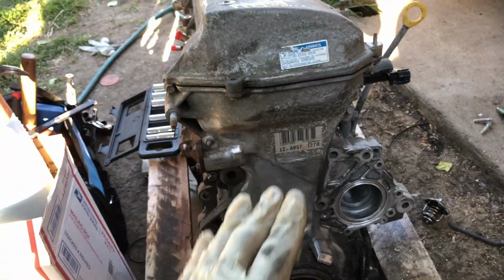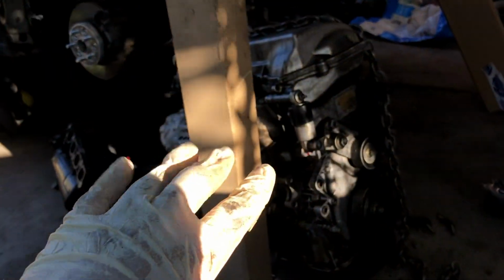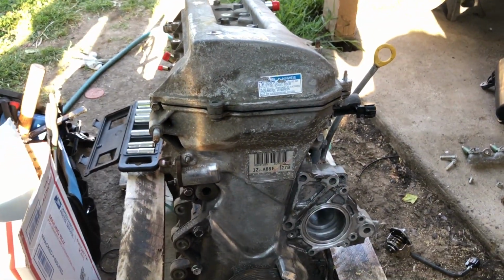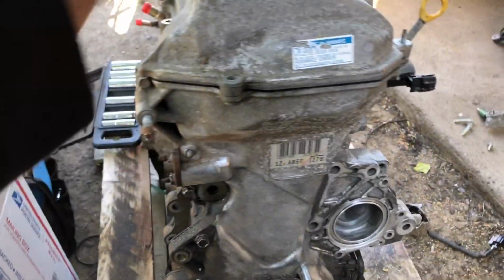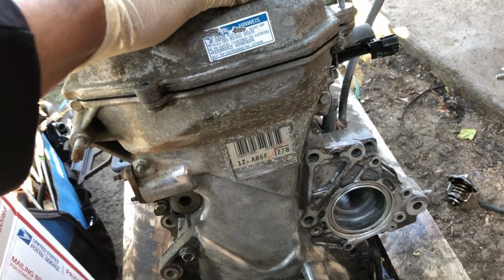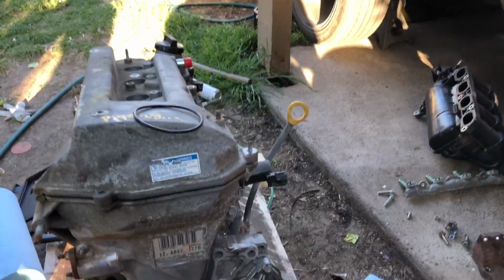Anyways, let's get started. Gonna remove all the components from the old 1ZZ and transfer them over to the new one. This one is from eBay, about 100K on the odometer when it was last pulled out, and it's gonna be a non-oil burner. So let's get started.